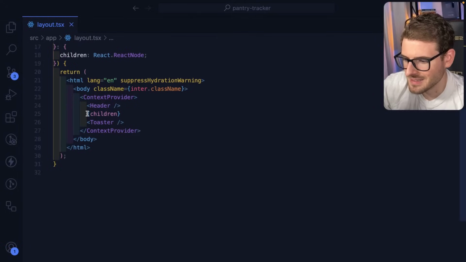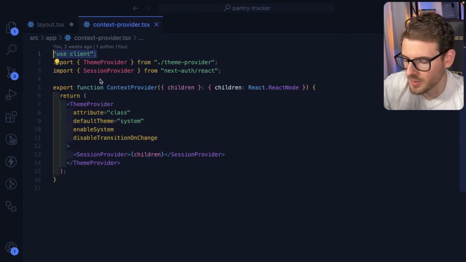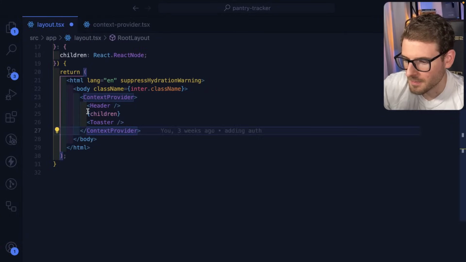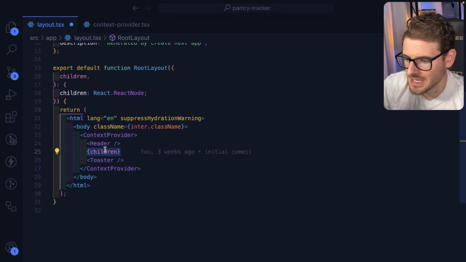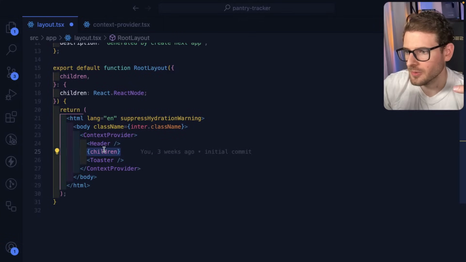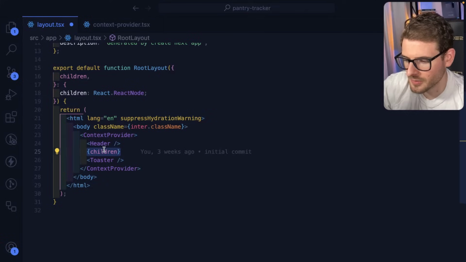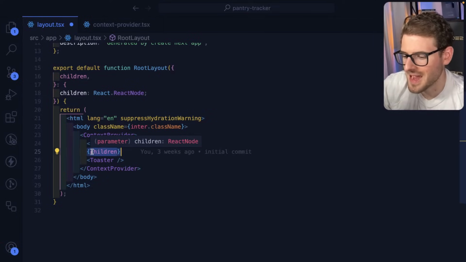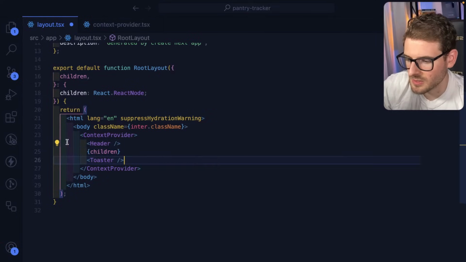And then it's using providers, which are client components. If I go here, this is a client component. But the child that's being passed into this is going to get rendered on the server and then basically passed into this nested area, right?